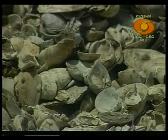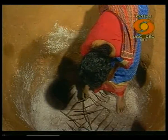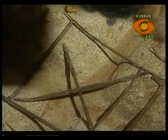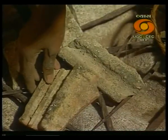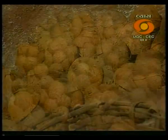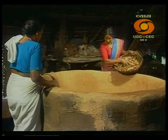These shells are processed in traditional well-shaped kilns known locally as Noorthukudams. The kilns have an opening at the base to blow air. The channels that radiate from the opening smoothen air circulation throughout the kiln. Over the channels, iron rods and tile pieces are placed to prevent the shells from choking the channels. Over these, a layer of dried coconut shell and husk is placed, which serves as the primary fuel.